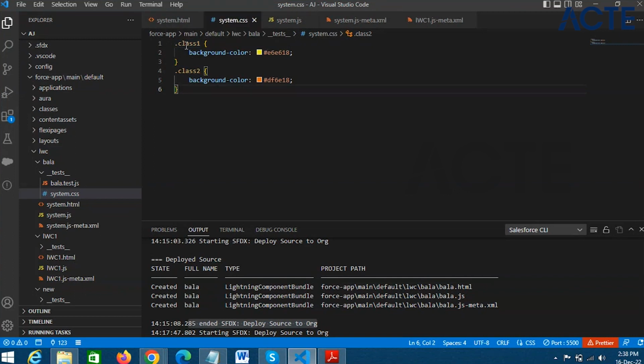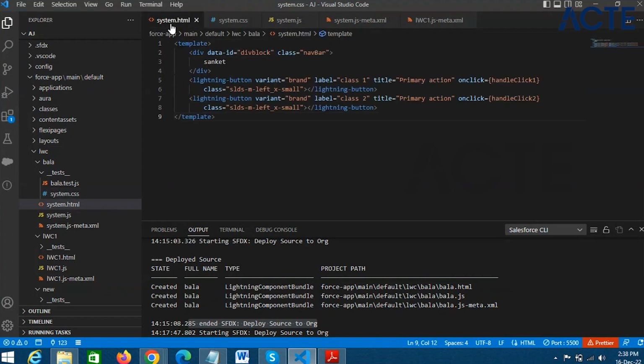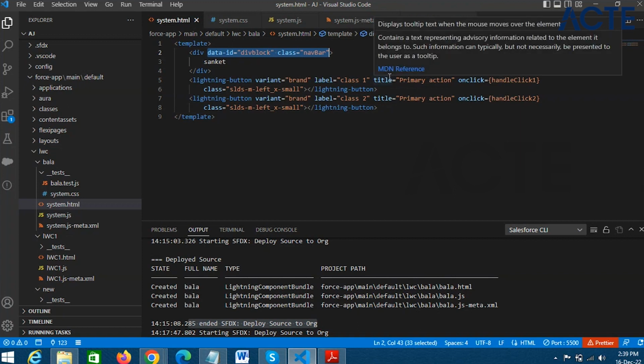This class 1 and class 2, we will find where we have implemented this. Control F, Control V, so that we can find it. We have labeled it as class 1 and class 2, and we have used them over here. Which class? These are all functionalities that are present on the internet.